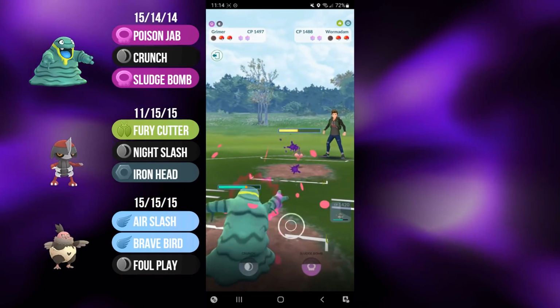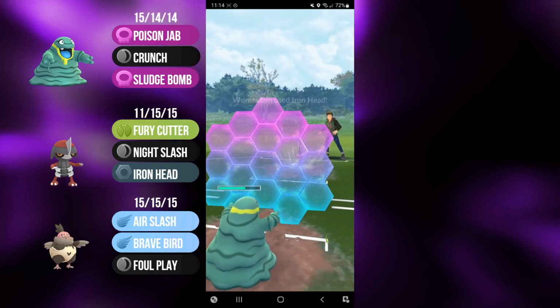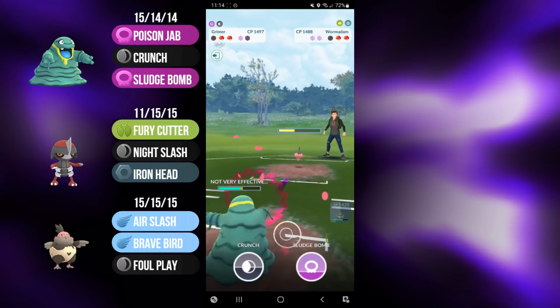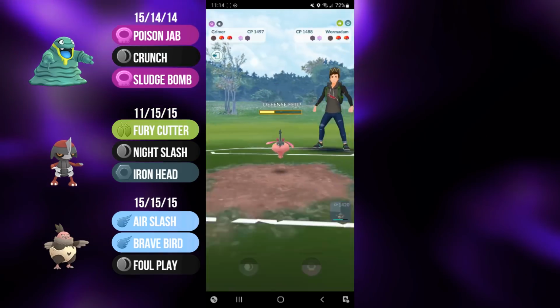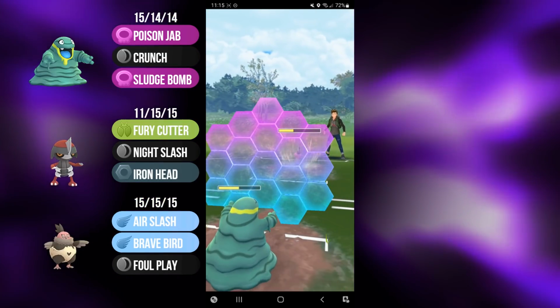Able to land the Crunch. Wormadam can tank one, but thankfully they don't charge particularly quickly. Does take a while to get to the Bug Buzz. They do bait with the Iron Head, which is a little unfortunate, but as you can see, Poison Jab does charge fairly quickly. Crunch doesn't take a whole lot of energy to get to, so I am able to spam out these charge moves very quickly.